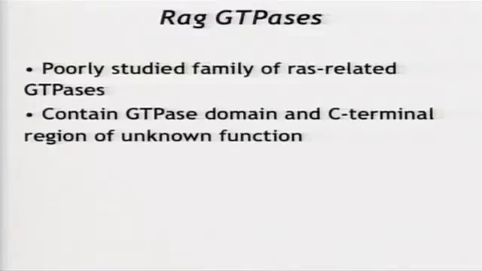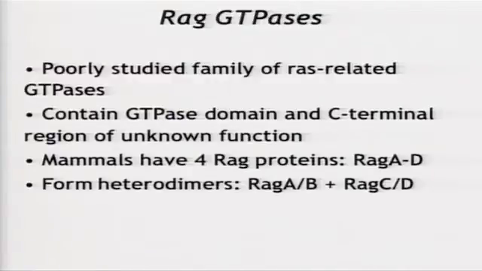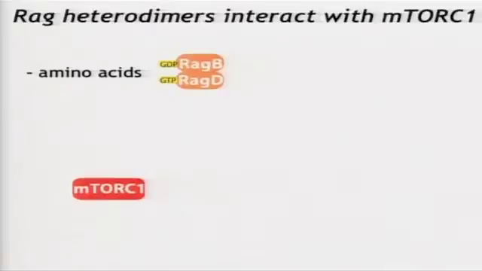The important step for us came from the identification of proteins we found biochemically bound to mTORC1. These are small GTPases, part of the RAS family — though very poorly related to RAS — much bigger than RAS, about twice the size, and they have a domain whose function we don't know. They come in four different varieties in mammals: A, B, C, and D. A and B are almost identical to each other, as are C and D. For these to be functional they have to form a heterodimer of an A or B with a C or D.